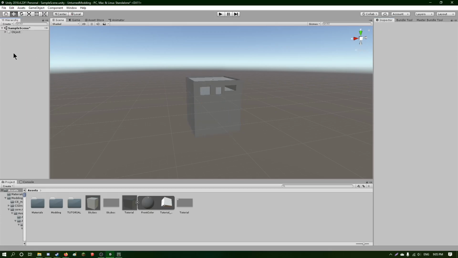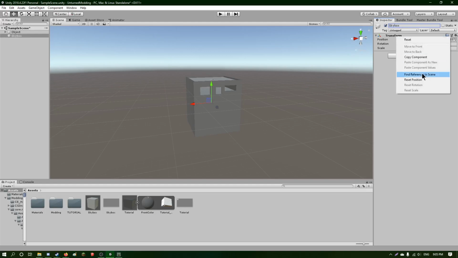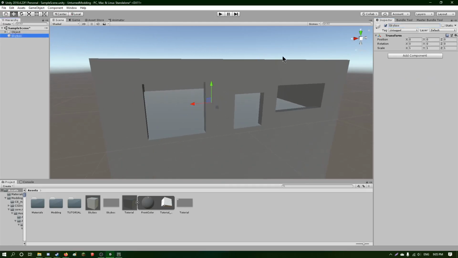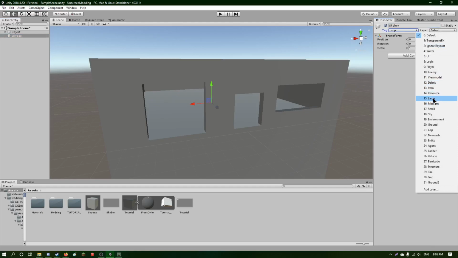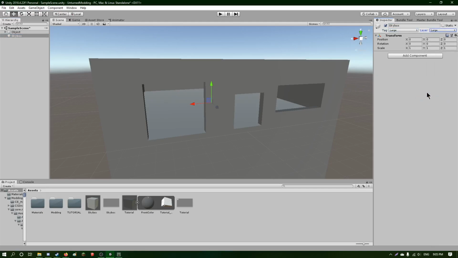Now what I want to do right here is create the skybox. So I'm going to create an object here, skybox. I'm going to reset this position to the middle, and change the tag to large on both the tag and the layer.